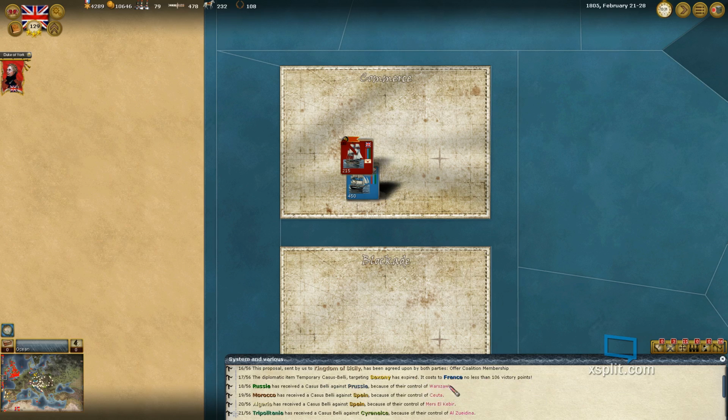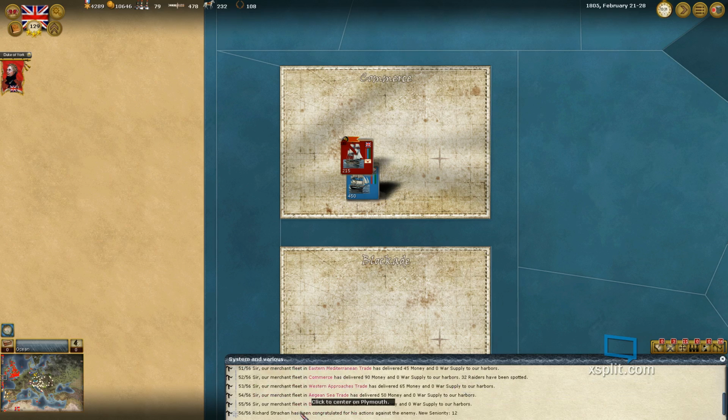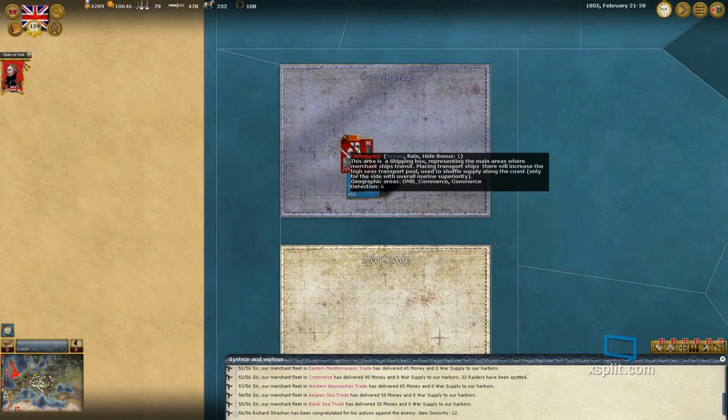France screwed up and didn't declare war in Saxony, and it cost them some victory points because they had a casus belli. Richard Strachan has been congratulated for his actions against the enemy. New seniority is 12.